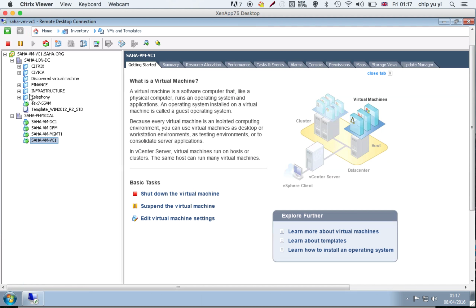All right, so also, if you click on any of the servers, you can see you can edit the virtual machine settings.